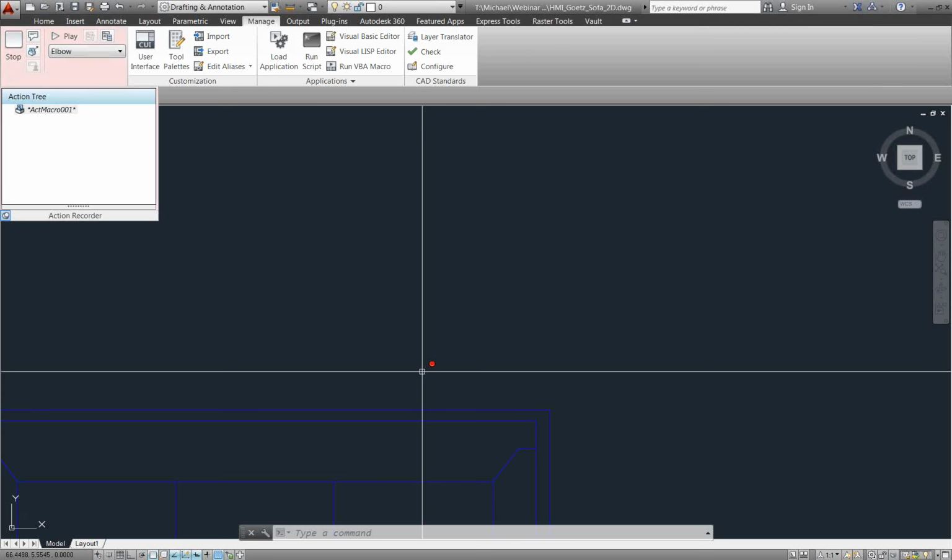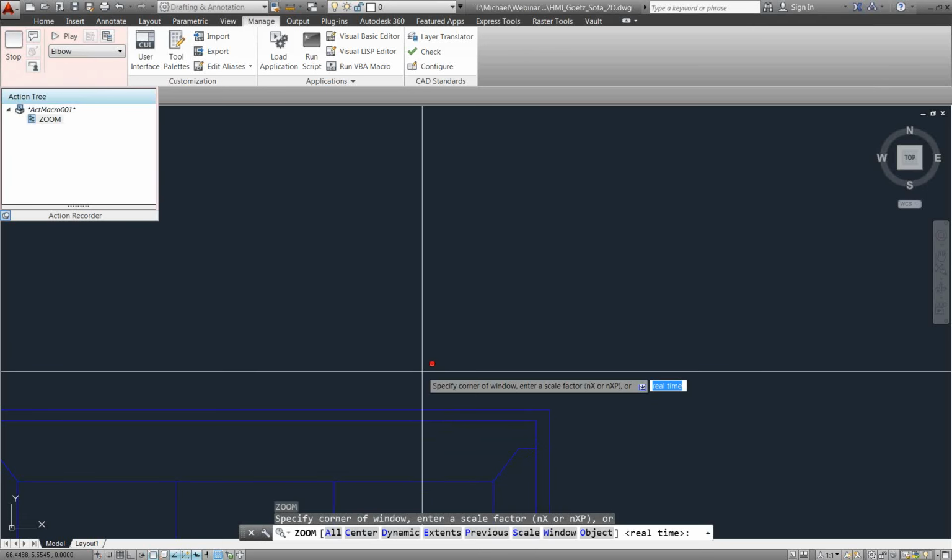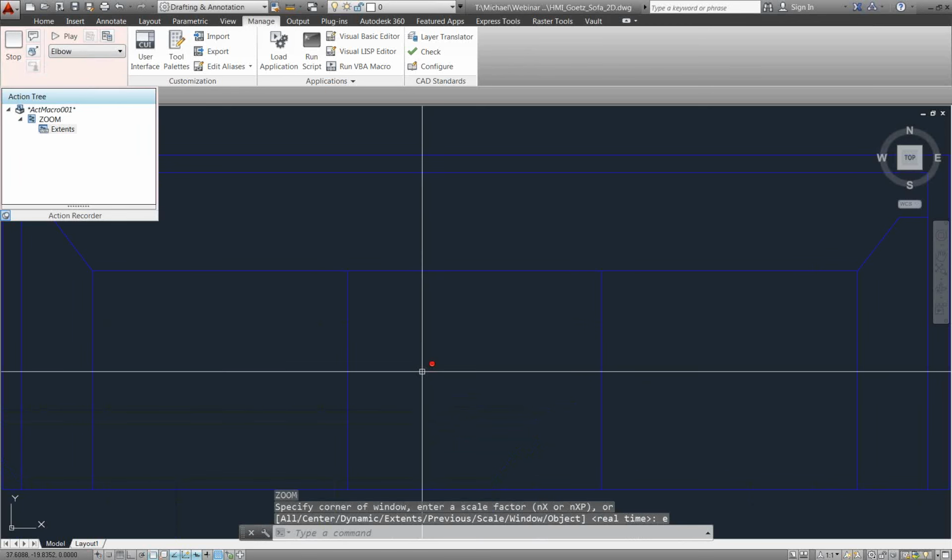First thing I'm going to do is type Z for zoom. You see now over there it is in the list. I'm going to type E for extents. It actually chose that sub option there for the zoom command. Next thing I'm going to do is to create a new layer, and I could, if I wanted to, actually do this inside of the Layer Properties Manager.